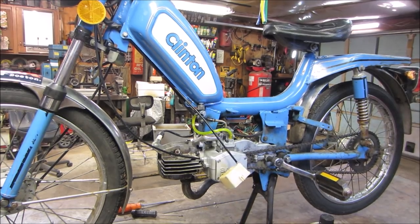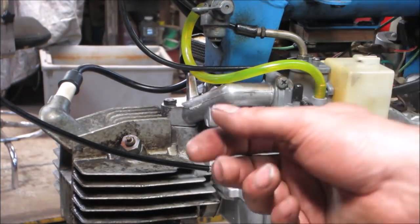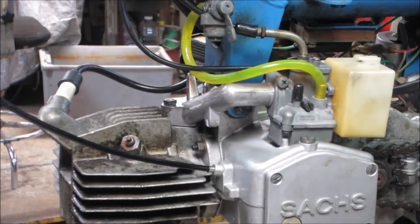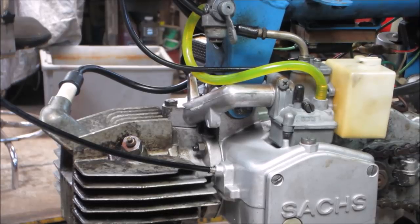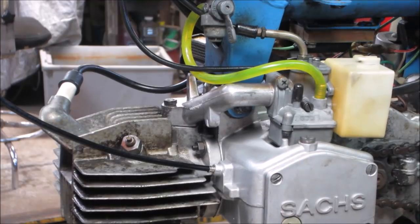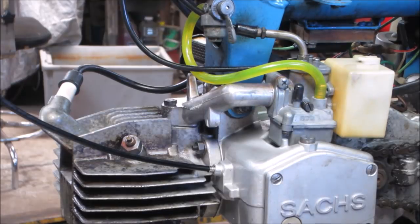Oh yeah, noise alert. Pop the air cleaner housing back on because that has the choke built into it. So let's go with on. And hopefully, it just doesn't keep taking fuel and overflow. That would be the needle and seat. Good thing. I don't see gas pouring out of it.